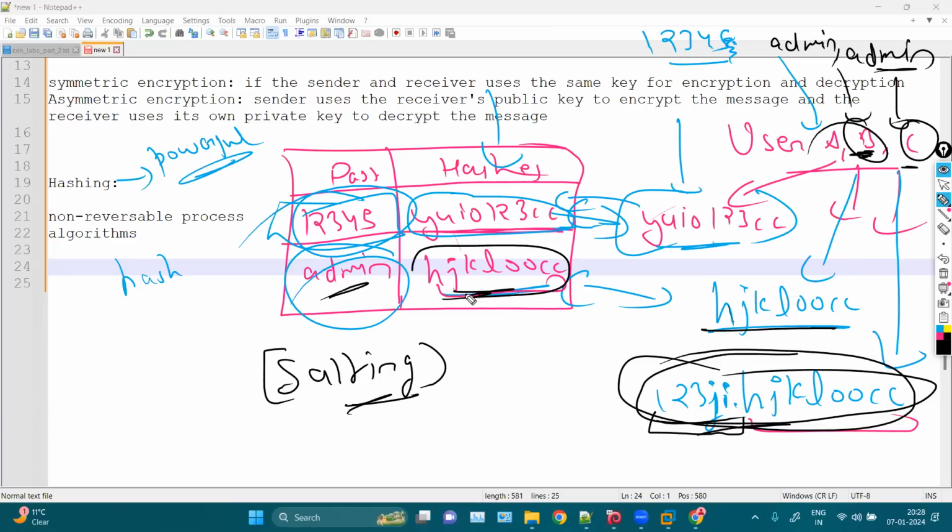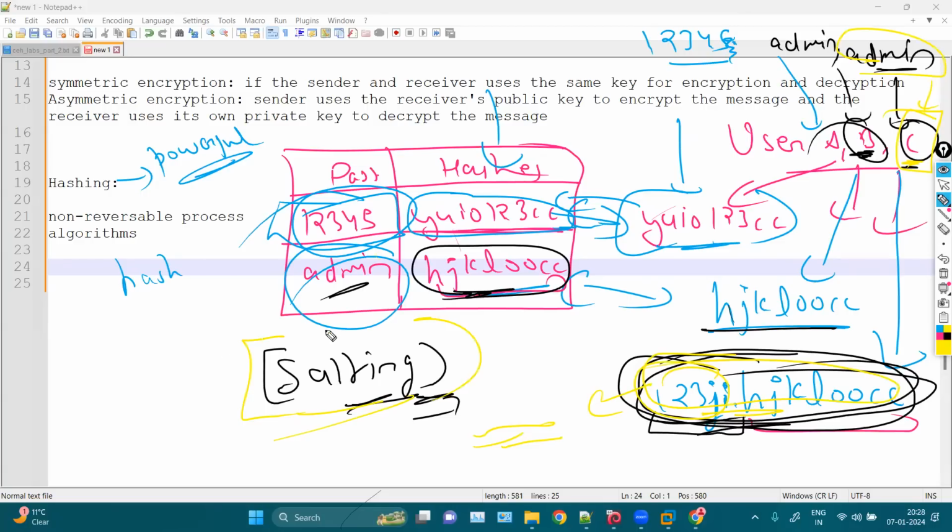This is the actual hash of admin, and this is the actual hash of admin. But here C is using the salting mechanism, which adds extra characters to the hash. So this will entirely change the hash. Now this can be any password, but not admin, although actually the password is admin only. Because of the salting mechanism, we have hidden the original password of C. So in this way, you cannot compromise the C password because C is using extra security, which is the salting mechanism.